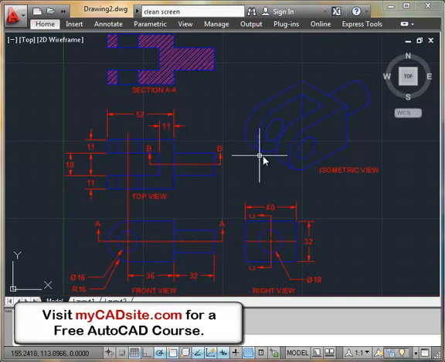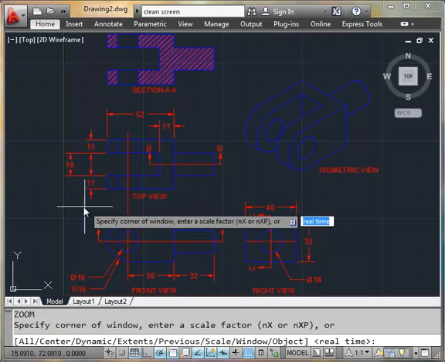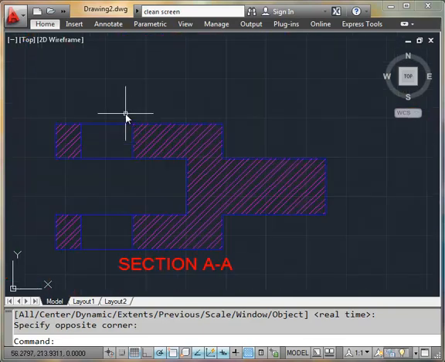What I have is this part here, and this is the piece. It's just got two holes drilled through these arms and then a shaft going out the middle. And here it is in the top view, side view, and end views that we've been looking at in the previous tutorial on orthographic projection. But now we've got a side view, or the front view as it's known, and we've got this cutting line right here. This is the cutting line for section AA, which means if we took this part, cut it in half, and then looked at it looking up this way, this is what we would see here.